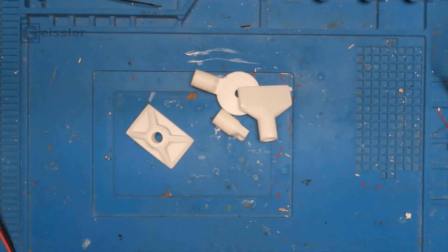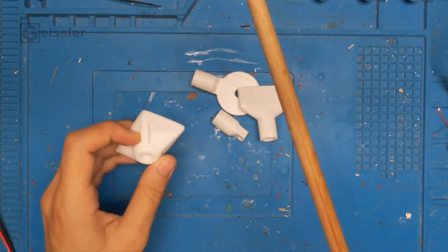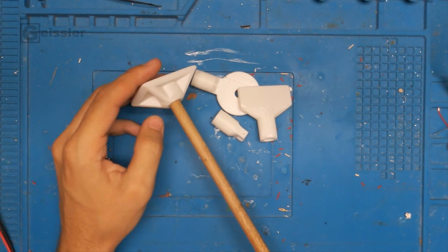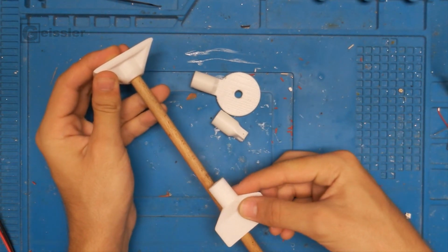For the mechanism that measures the angle, I want to use a potentiometer, as you already saw. So now I just have to model the other parts and print them out. And here I have all the parts 3D printed. And I have this wooden rod right here that I have to cut to length so that I can stick it into the parts and it acts as a spacer.